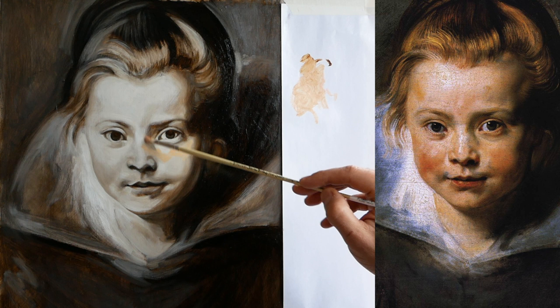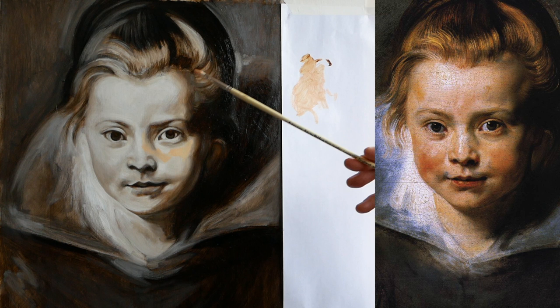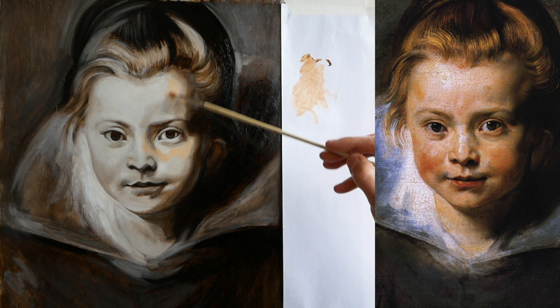And a very limited palette of vermilion, titanium white, and yellow ochre. And I've put some alizarin crimson, ultramarine blue and ivory black on the palette, but hopefully I don't want to use any of them. We'll just see. There's burnt umber there actually as well. We'll just see how that goes. It's going to be darker.